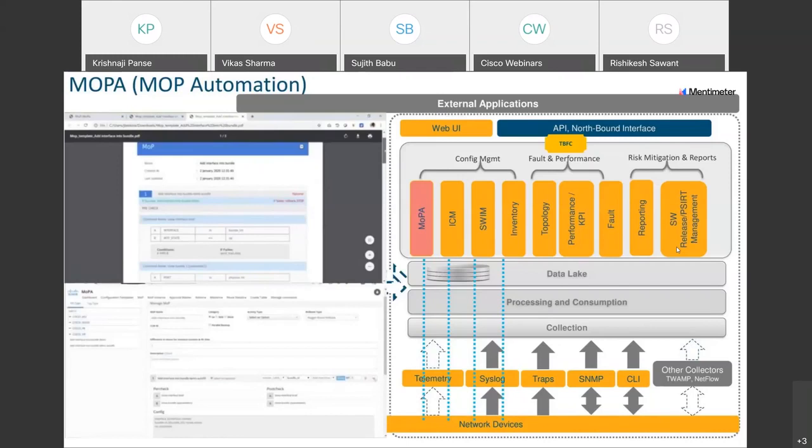The system will go one by one, pick up one nugget, and do the pre-checks. If the pre-checks pass as per your logic, it will push the configuration. Once the configuration is there, it will do the post-check and verify your configuration is perfectly there. Not only will it verify from an assurance or show-config perspective, but it will look at the impact in the control plane. We are able to see those routes are there, or that the interface is coming up. From a forwarding plane perspective, we can see the traffic on that particular link. All of that is possible here. So that's what MOPA does at a very high level.